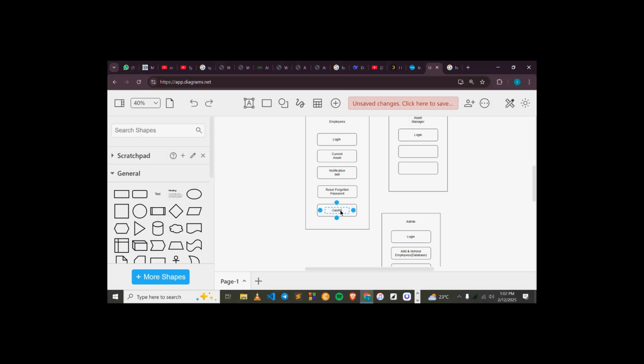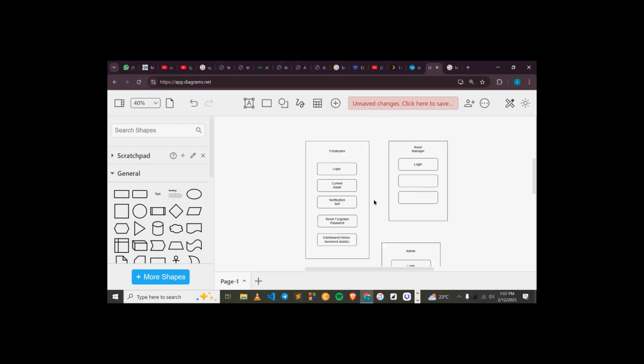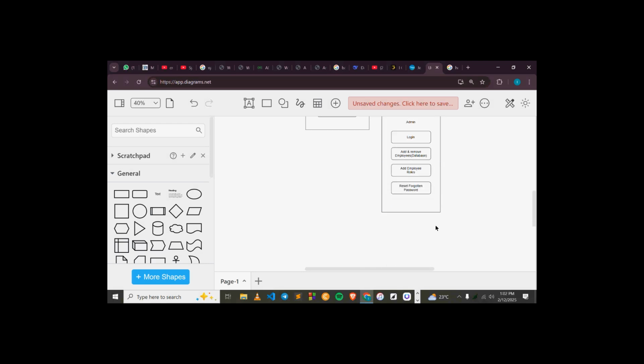So, a dashboard for what? History. Because obviously there'll be costs, right? The admin usually handles the cost, like okay, these laptops cost this much, the maintenance that has happened throughout the month. Because everything always leads to the admin.